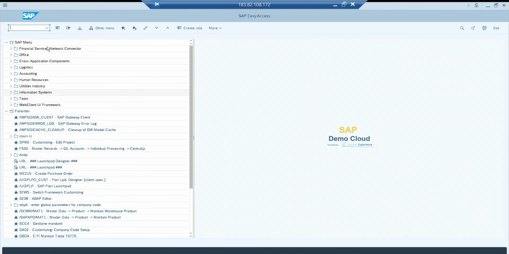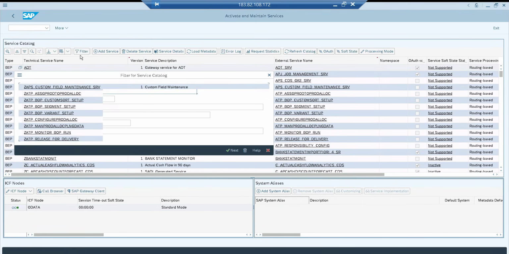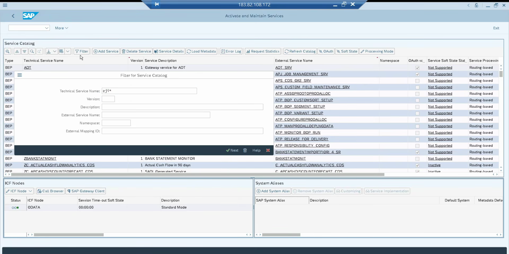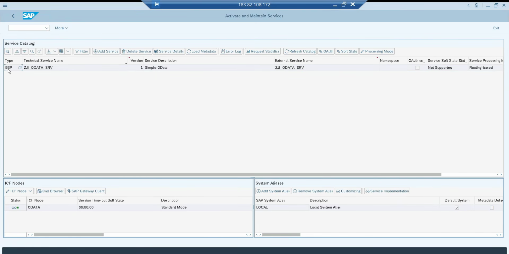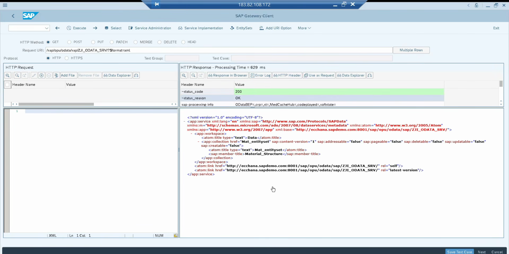Here it is. Okay, so go back. Sometimes it's better you refresh. Oh, sorry, I just came out of the entire transaction. Just go here, filter. So no changes are required in your service. The service is already there. Just refresh it for the safer side and click SAP Gateway Client and execute it. Now you are able to find the entity set in your XML format. Last time you were only able to see the URL. Now you are able to see material structure as a structure, and this is very important. Material entity set. Okay, this is the entity set where we can send the data, more than one record.